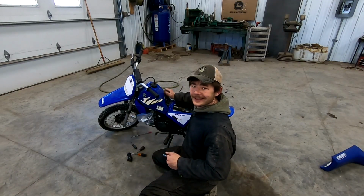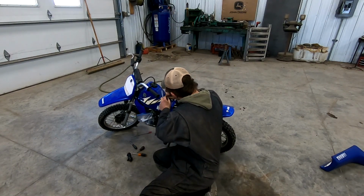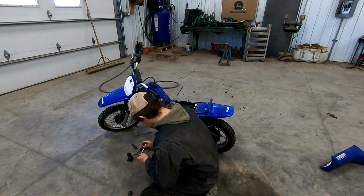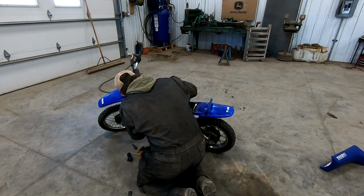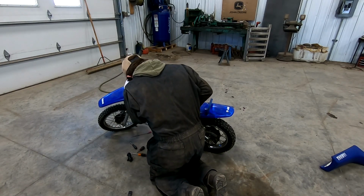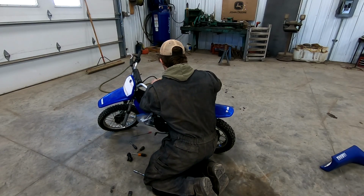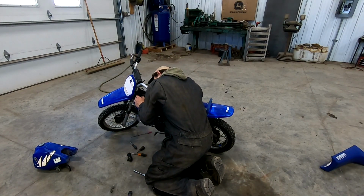It appears to remove the gas tank. There's two bolts on each side and then this rubber tab thing. That should just pull up, maybe. Yeah, little rubber locky thing. That's pretty neat. Take these bolts out and this tank should just remove itself, basically. There, tank's off. Get some better access to the machine.